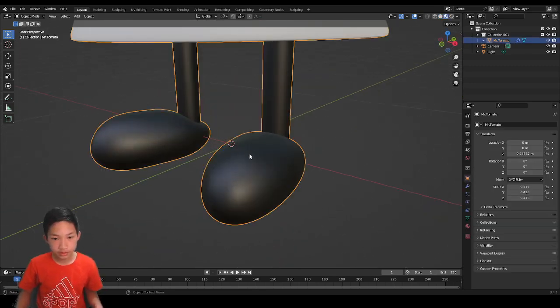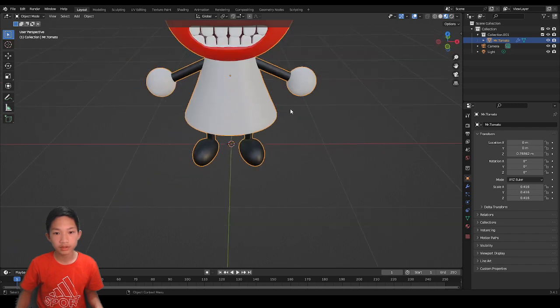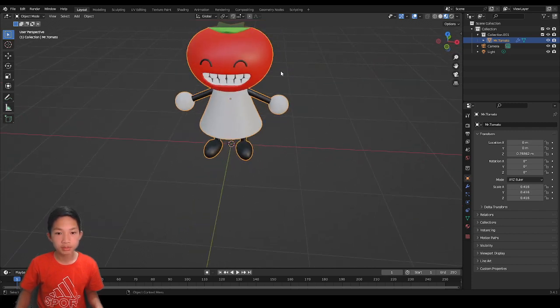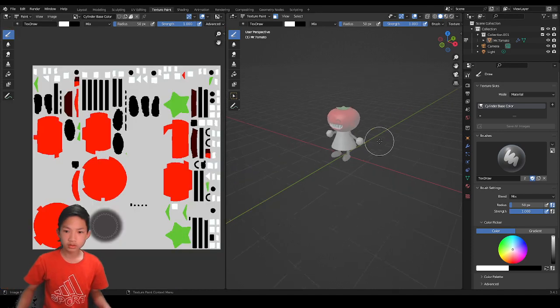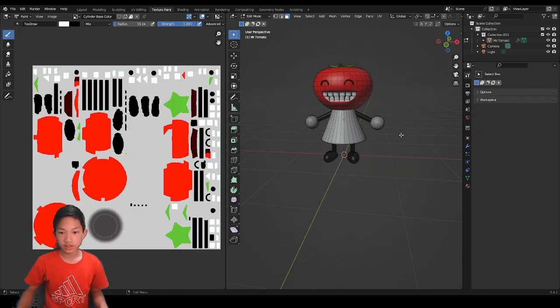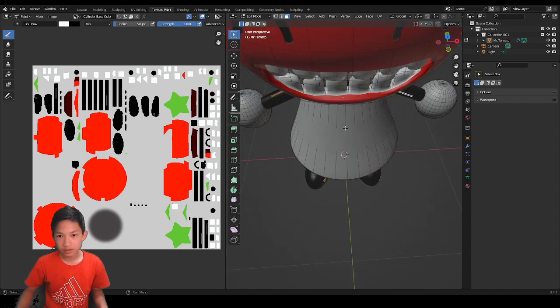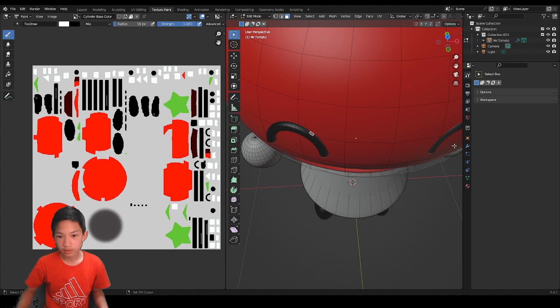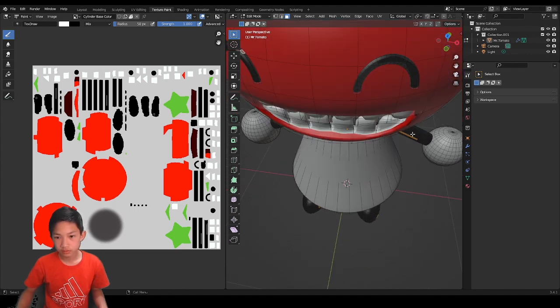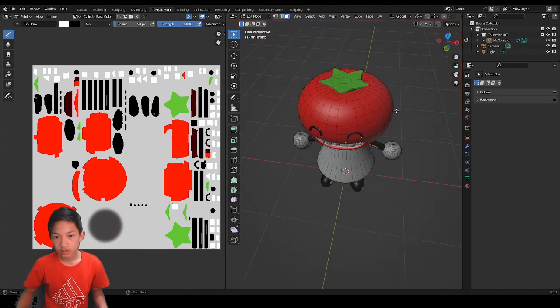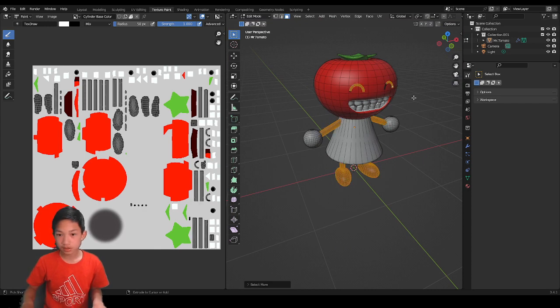Now, if you look very closely, this black right here that I have right here is kind of pitch black. So maybe we want to kind of lower the tone so it's a little bit more gray. So let's go to texture paint since this is what I use. Okay, so first let's go into edit mode and select the black parts. So the arm right here, and the parts right here. Oh, this one. Then we're gonna press Ctrl to select all of them.